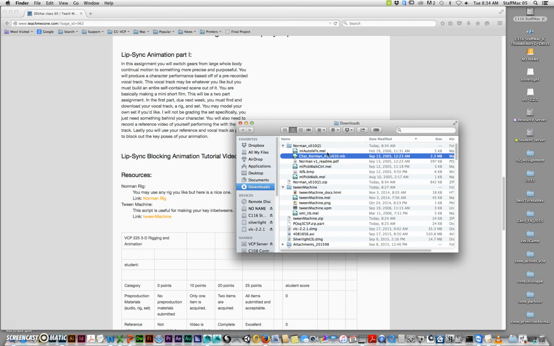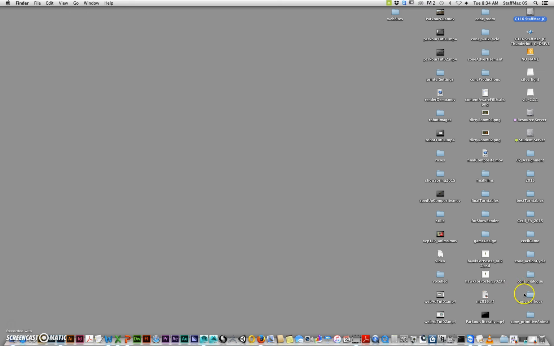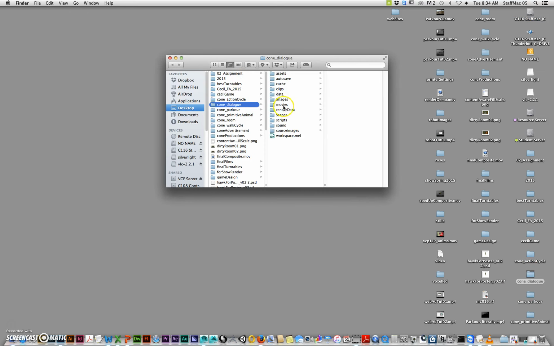So I'm just going to Command C to copy that. All right, and then I'll minimize that. I'm going to go over here, open up that project folder, put that right in my scenes. Okay. The next thing I'm going to do, because I'm just trying to get everything kind of set up and together, is grab my audio track, because that's the other thing I'm going to be using.